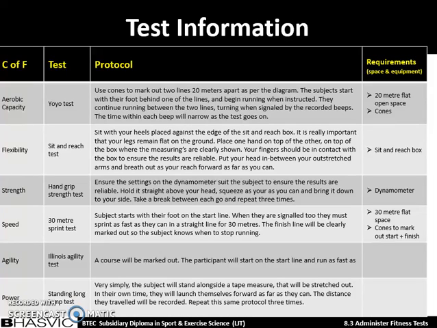So this is some test information on the tests I completed on him. For aerobic capacity, I did the yo-yo test. For flexibility, I did the sit and reach test. For strength, the hand grip strength test. Speed, 30-meter sprint test. Agility, Illinois agility test. And for power, I did the standing long jump test. So this is the basic protocol of the test, what I did during the test.